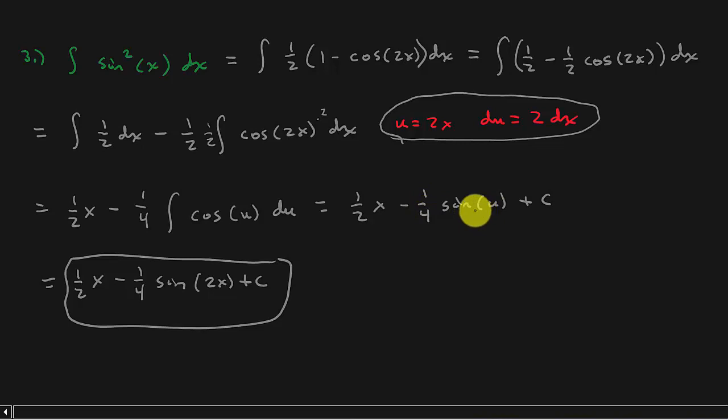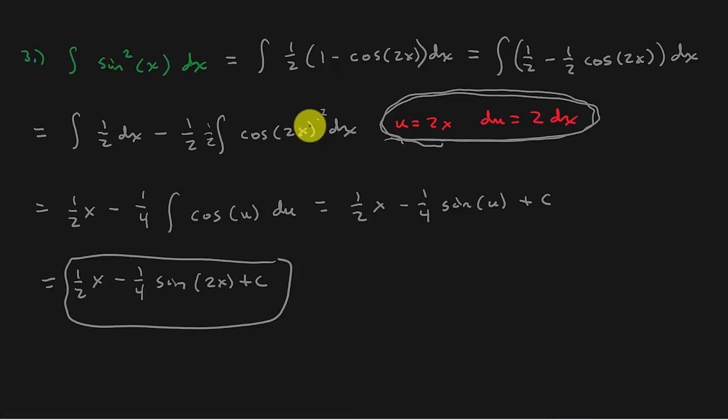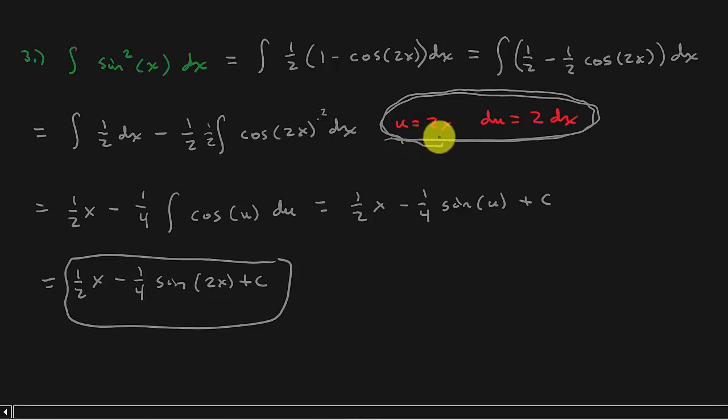So if you can, work on doing this part, this u substitution, for the trig functions when you have a 2x or a 4x or a 5x. Work on doing that in your head. And like I said, if you can't do it in your head and you need to write it down, that's fine.